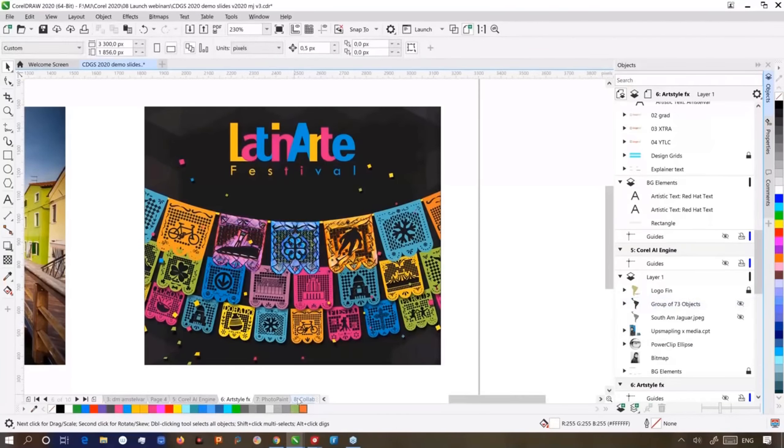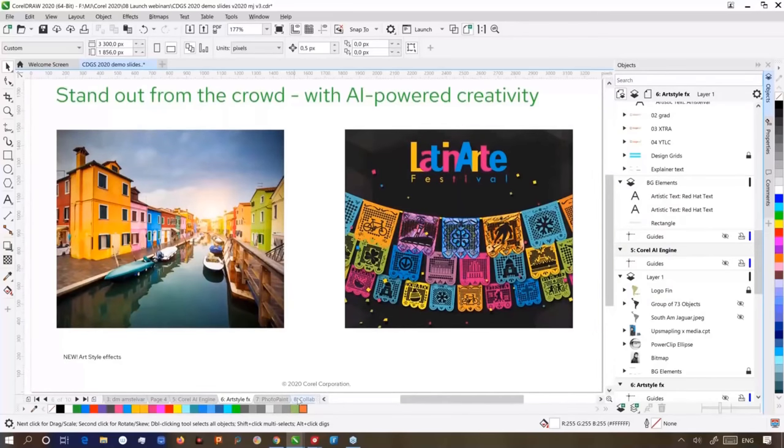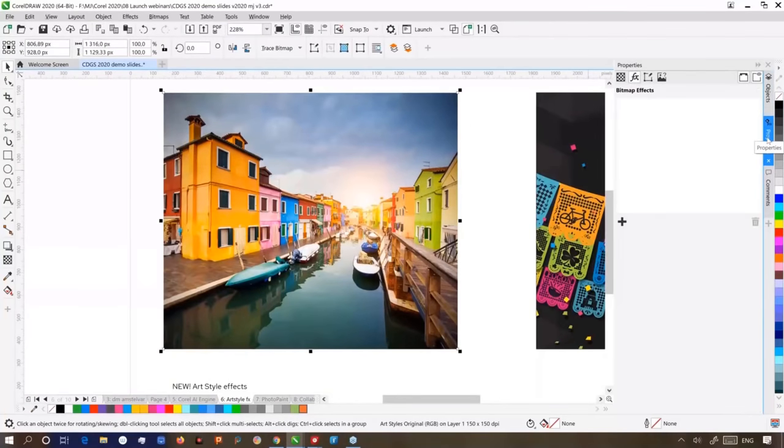Right, so I'm going to just go ahead and talk to the next feature, again, AI-powered. And these are the art style effects that Klaus had spoken to earlier. We'll start with this image on the left. I'm going to head over to properties. And courtesy of the last version, my favorite feature, I would say by far, is this effects control. So thank you for that. And you guys have just gone and made it better. Design Nirvana right here, okay?